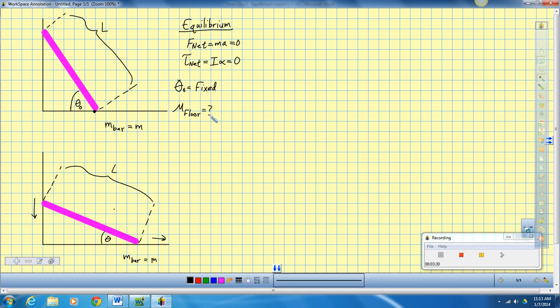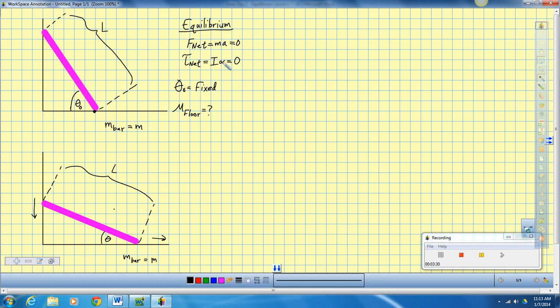Okay, so that's going to be our sample problem that we're trying to solve. I have a feeling this might take 2 videos to get through, because I'm already 3 minutes in, but we'll see. All right, so if I'm in equilibrium, if I want this thing to stay at rest so that it's not going to slide and it's not going to rotate, then I need to meet these 2 conditions.